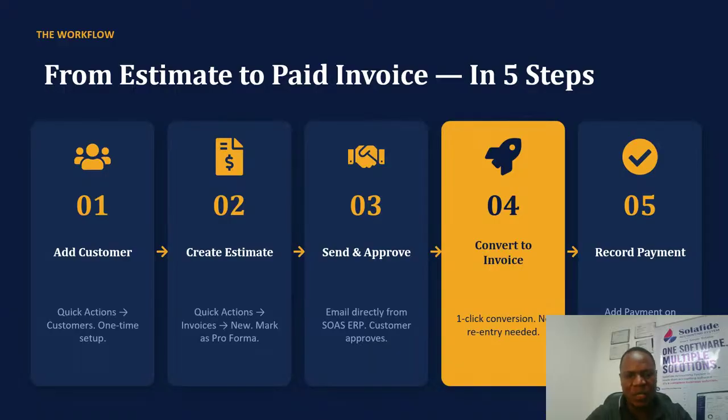You just have to do what? Click convert into an invoice, into a bill, into a purchase order. It can be reviewed and sent via email or WhatsApp if you so want, depending on what medium. And then you start tracking payment when the goods are received or when you have delivered the service. That is the workflow. Simple five steps from getting a customer, adding the estimate, send for approval, converting to an invoice, and you start receiving payment. As simple as that.